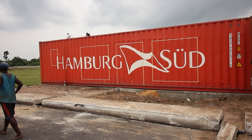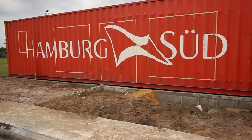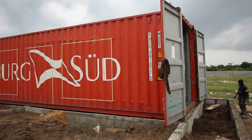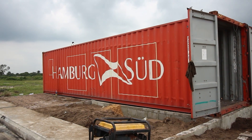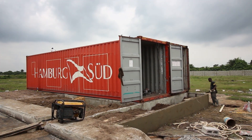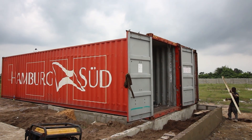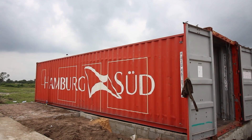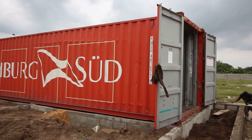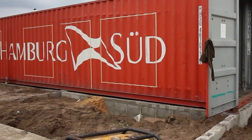We're also doing all our base works and raising the land. We've completed one section over there, here's another section, and then there's a section that wraps all the way to the side. It's going to be looking so good when it's done — I can't wait. We have our fabricators making all our window cuts at the back simultaneously. As you can see, welders are on top joining the containers, and our masons are over here creating the floor. It's all hands on deck — let's go.